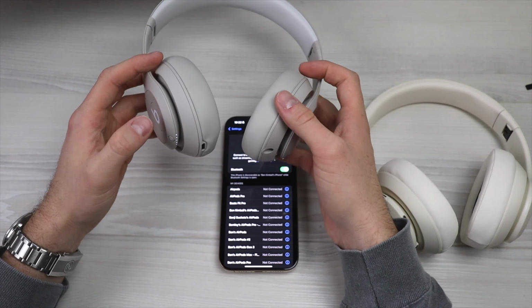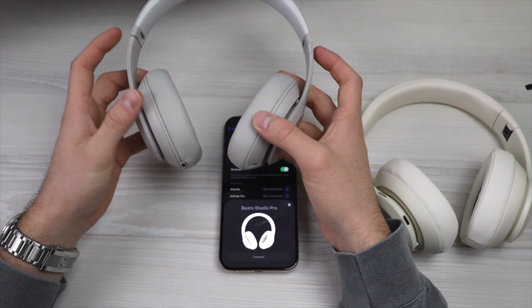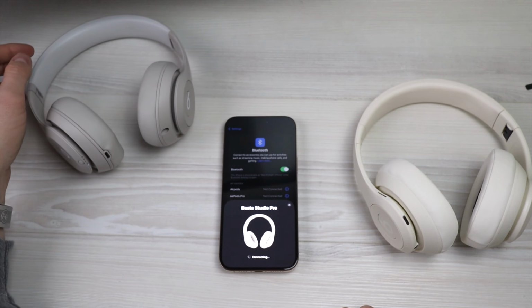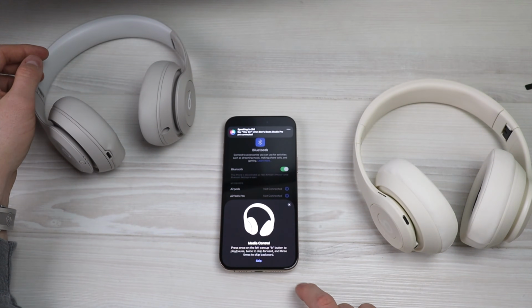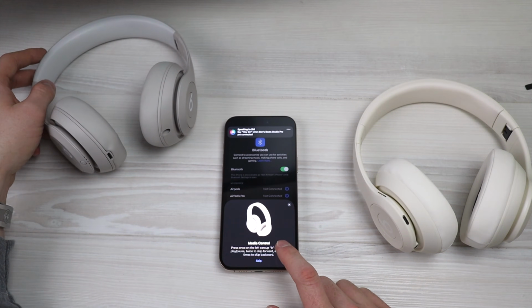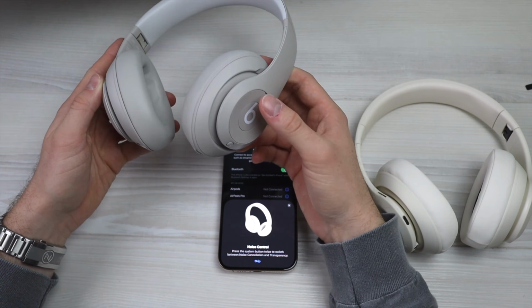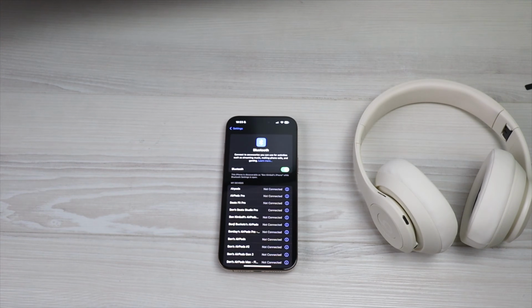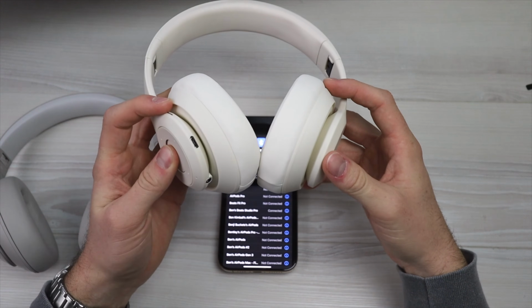All right, now we're gonna pair the two real quick to see how it works out. All right, pairing the originals first. We have the little pop-up that comes up, super cool. Seems to match the headphones as well, the color, very nice. It's really similar to the AirPods where you go through the whole setup process. We're gonna speed it up, but it goes through the buttons and all the settings that you can have and all the control center and all that good stuff. So super cool what you can do.